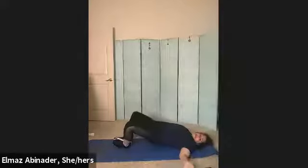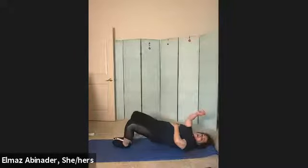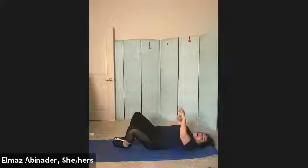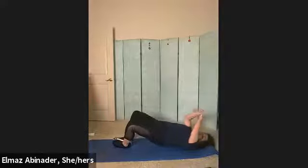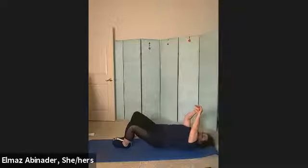We are going to lift it to a bridge and lower. Now, remember that we do this sequentially. We take it up vertebrae by vertebrae, and we bring it down vertebrae by vertebrae. We inhale and then exhale as we go up. We inhale and we exhale as we go down. Those legs are apart for a reason. You'll find out after we do 20 of these.